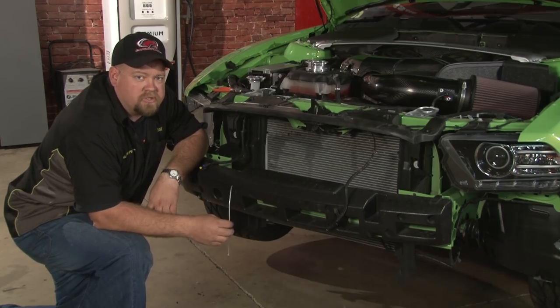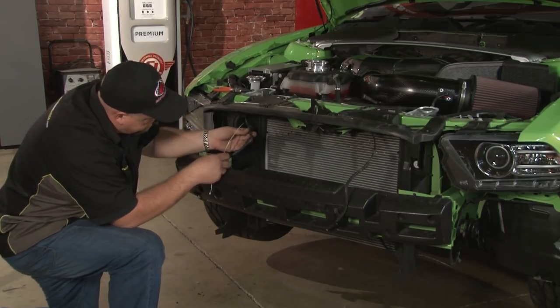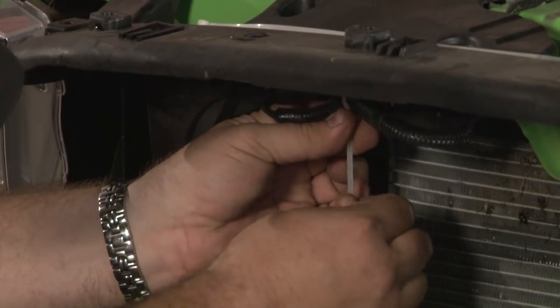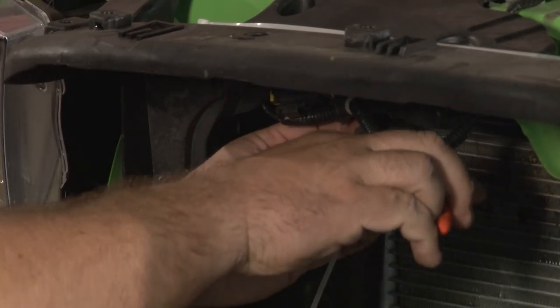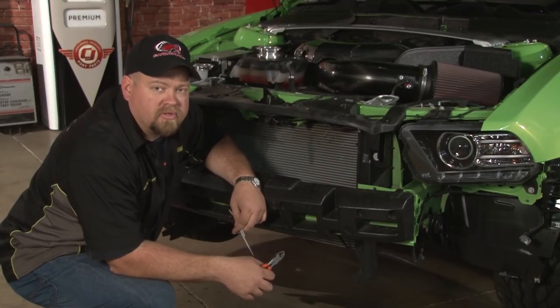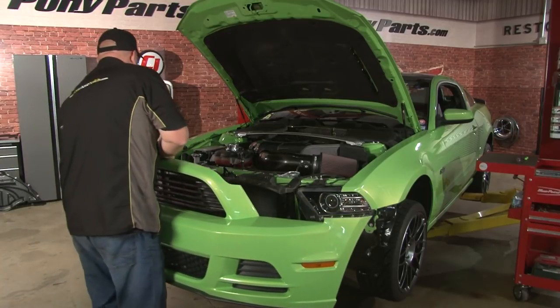Our plan is to eventually relocate the fog lights down to the bottom of the bumper. For now, we're just going to tie the harnesses up out of the way. And now we're ready to reinstall our bumper cover. Installation will just be the reverse order of how you took it apart.